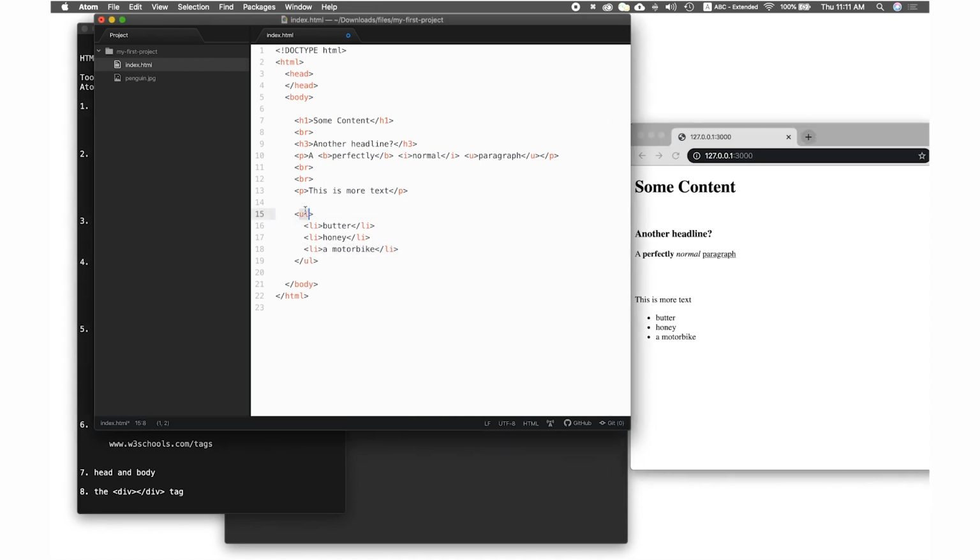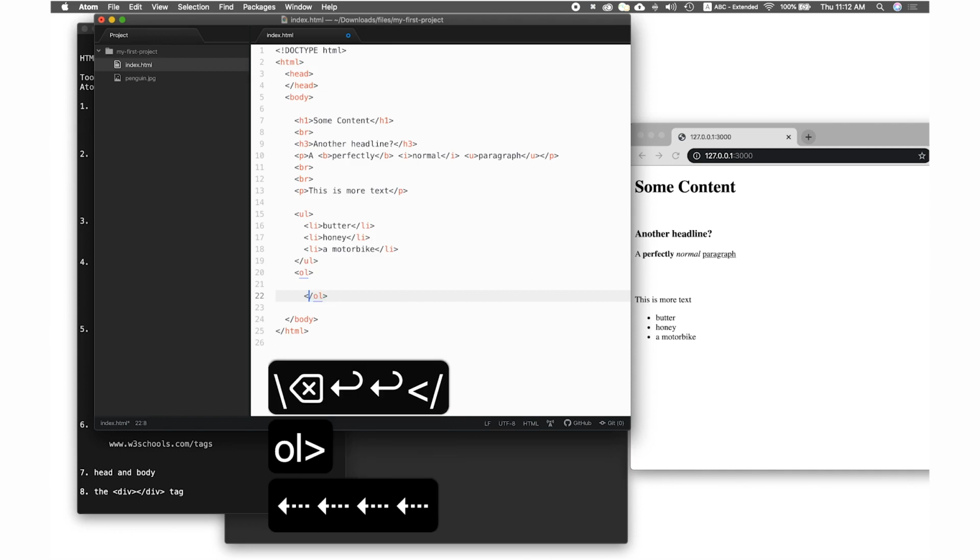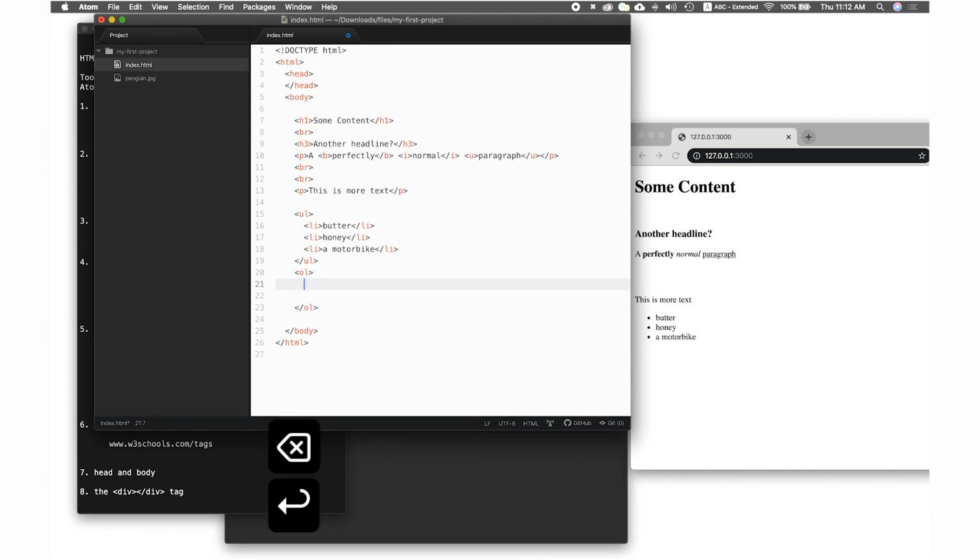But why does it say UL? We'd probably understand it. It would make more sense to us if it said L. But L is not a tag. UL stands for unordered list. Now this might sound confusing. It sounds confusing to me. To understand what is an unordered list in opposite to an ordered list, let's just try OL instead. This is an ordered list. So in just the same way, we say ordered list, and an ordered list also has list items.